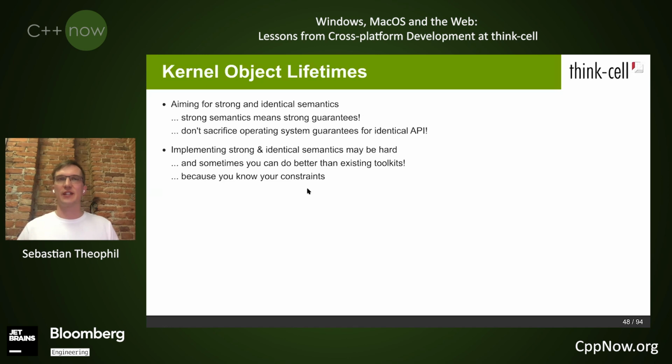And what Boost here did is to say, okay, they had a very powerful shared memory semantics on Windows, and they had weaker ones on POSIX, and they decided to re-implement the POSIX ones on Windows because, of course, that's easy. And that wasn't actually good enough for us. We needed the more complicated version on both operating systems because that's just what we needed. So even if you have a good cross-platform toolkit, there are times where you can do better because only you know the constraints of your application and what you can live with and what you need.